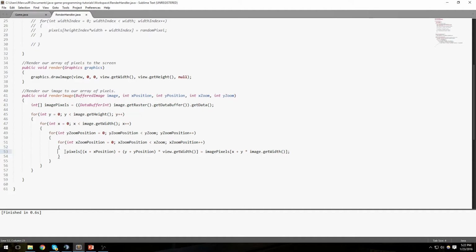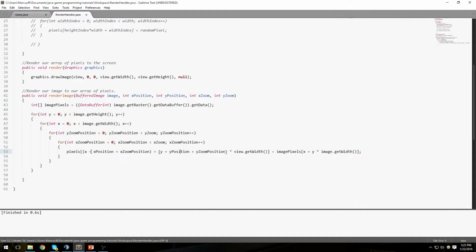So once we get into the middle of this for loop, we're actually finally setting the pixel, right? So we have this pixel here that we've gotten from the image. We're not going to touch this at all because we are still getting the same pixel from the image. We don't want this to be affected by x zoom or y zoom at all, because we're still going to get the same pixel from the image for each of these two for loops. What we just need to change is the place where we put it on the screen. So the first thing I'm going to do is factor in x zoom position in our two x and y position parentheses here.